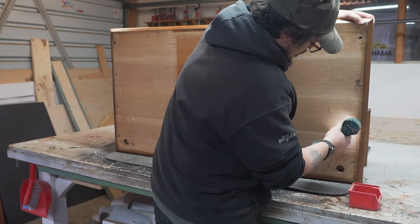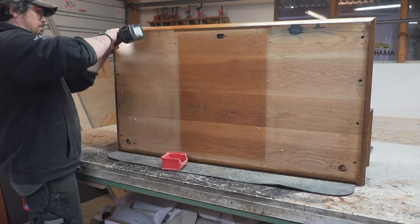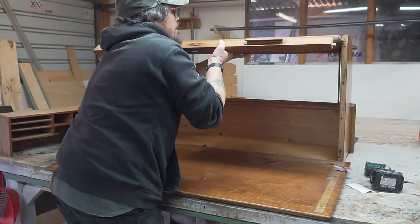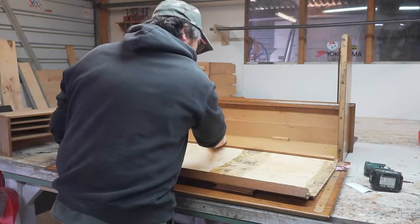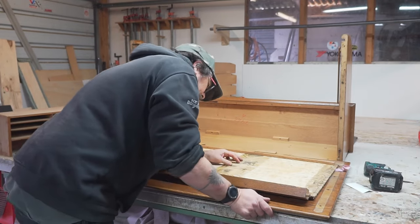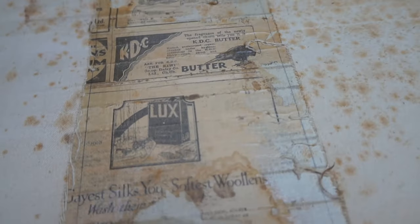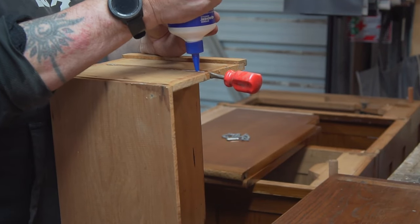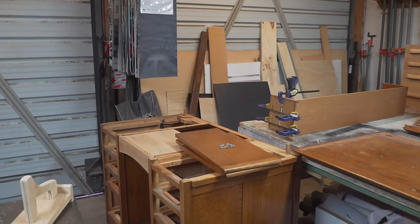Next part of this restoration is disassembling the roll cab top. While doing this, I ascertained, it's a great word that, I figured out how old this piece actually is. So there's a piece of advertising underneath the tambour door. And that leads me to believe this piece is around 1920s, 1930s. So that Lux advertisement there is an English brand, and that was advertised only throughout 1925-26 to 1935-36. So that locks down the date pretty nicely.